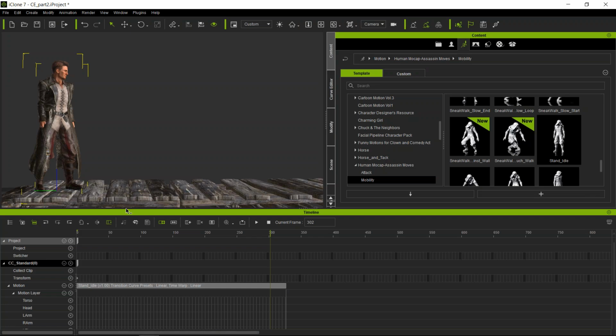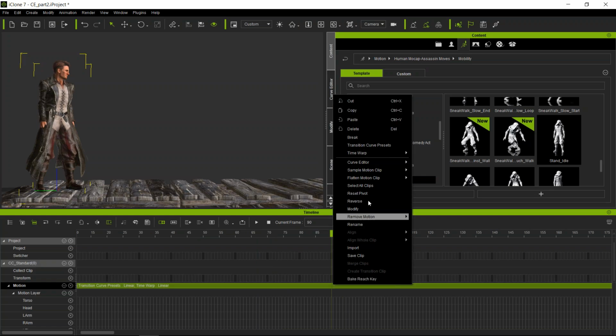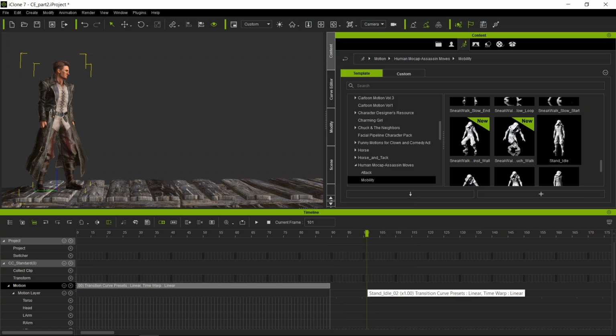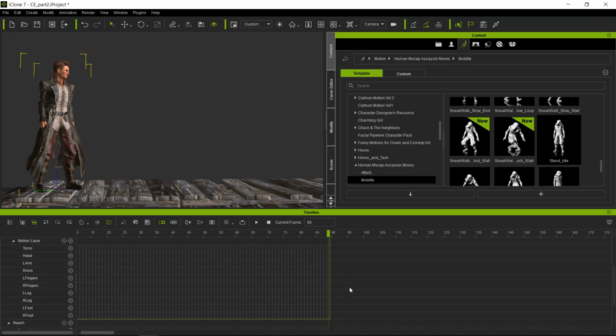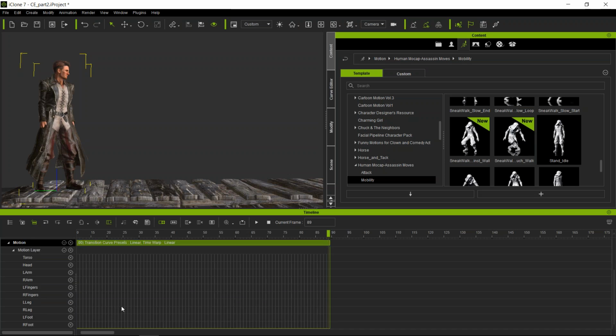So 5 seconds of idle is a little too much. Let's make it just a second and a half. Let's give him 90 frames. And I am going to right click on the clip and break it, and just delete the second part because we don't need it. All right, now I'm going to select the clip and press the tab key. This will snap it to the end of the clip. This is a very, very useful key to go back and forth.